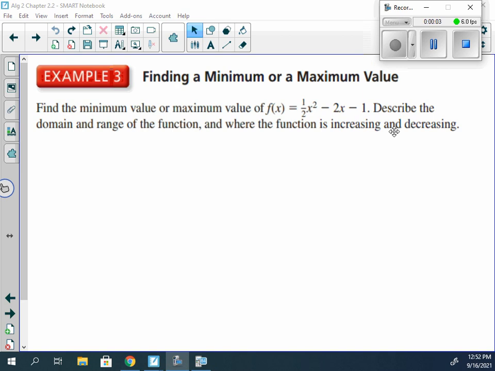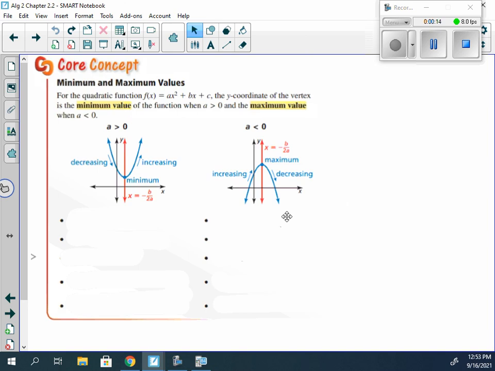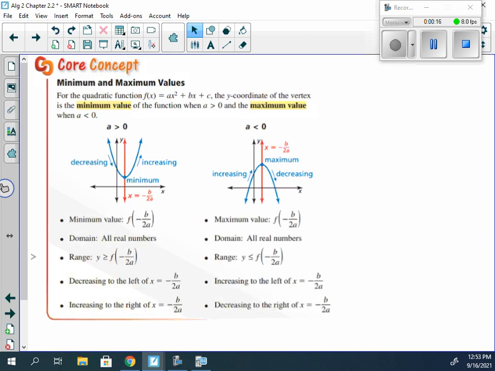All right, guys, so where we're picking up today is where we left off yesterday. So we got to at least to this here, maximum and minimum values. Talking about the maximum and minimum values of a function. Now we talked about when the graph opens up, it will have a minimum value. It will have a smallest value. And the minimum value is going to be at the vertex, the y value of the vertex more specifically.